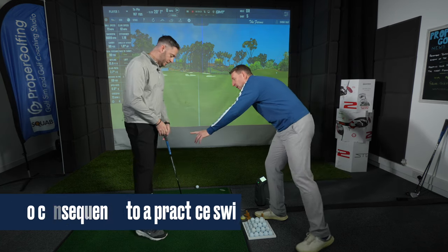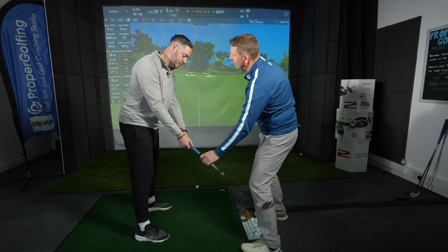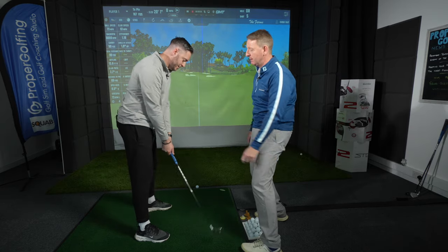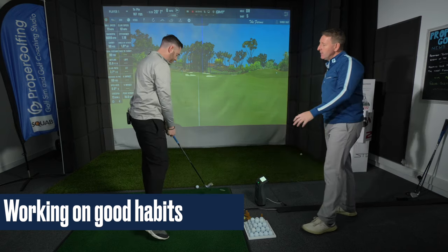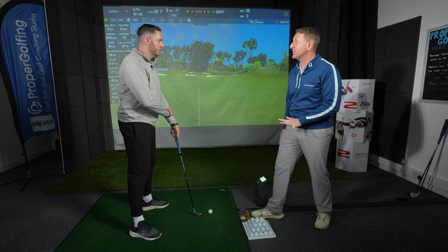So you can rehearse the good things as best as possible. If you keep hold — imagine if I suddenly started to take out here, that would feel hopefully horrible. If I whipped it too quickly in here, that might feel a bit all around the body. We're just working on good habits all the time. The reason I like to hold the golf club is I can really get a sensation of whether any tension is creeping in somewhere.